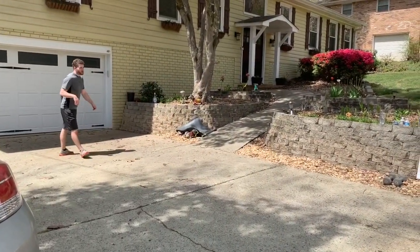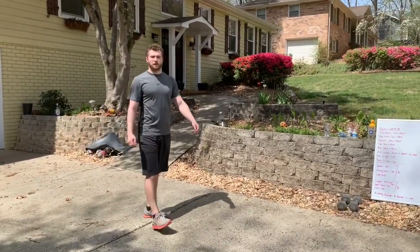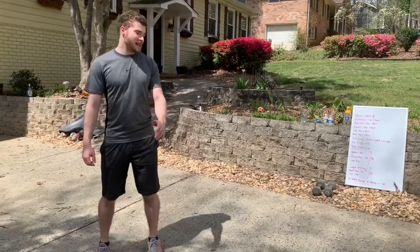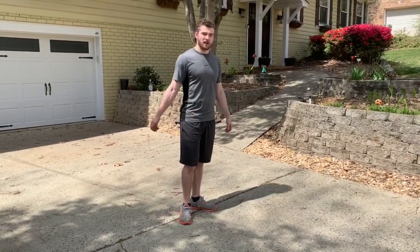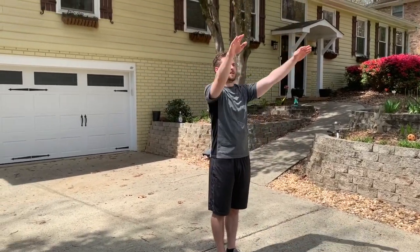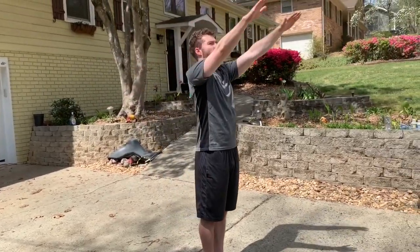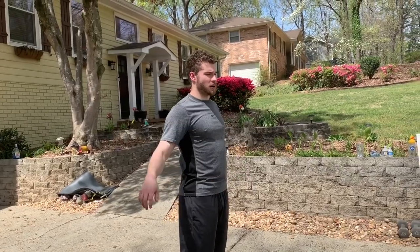Okay, good. So this is also part of our dynamic warm-up here. Even though we're not really focusing on push-ups, upper body, or anything like that, we're gonna go ahead and get everything nice and loosened up here. We're gonna start with arm circles, 10 front, 10 back. We want nice, long, big circles, not T-Rex arms.